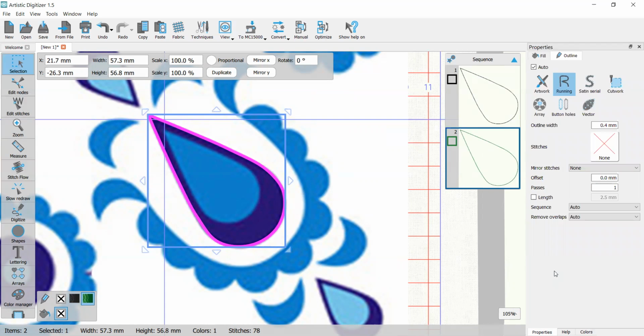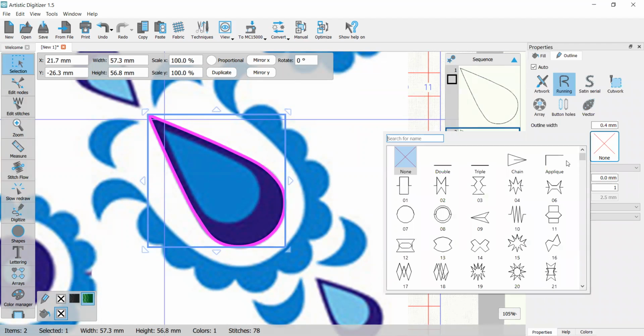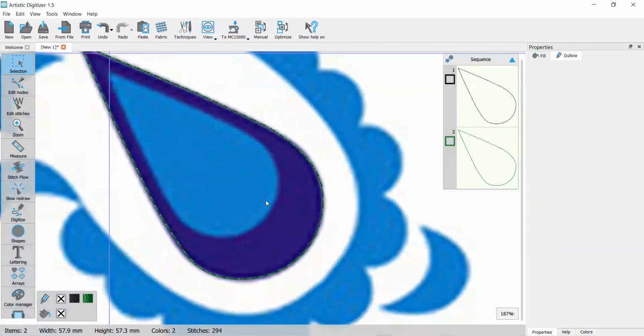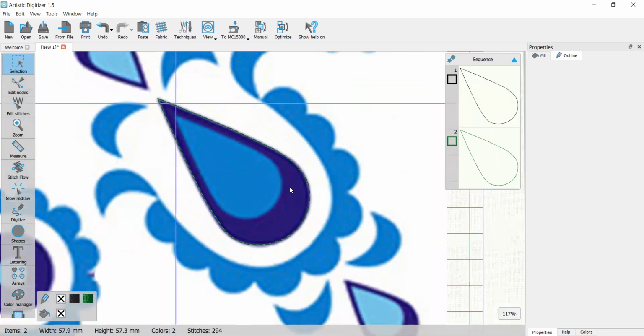The other thing I like to do when I'm creating my applique, and this is a real personal preference, and this is why I do like to create mine from scratch, is I like to change my stitch to a double. So this is the tack down stitch. So this is the stitch that will be holding our fabric into place. So I've changed that to a double stitch to give it a bit more stability and hold our fabric down. So if we click off, you can now see that there's a green stitch.